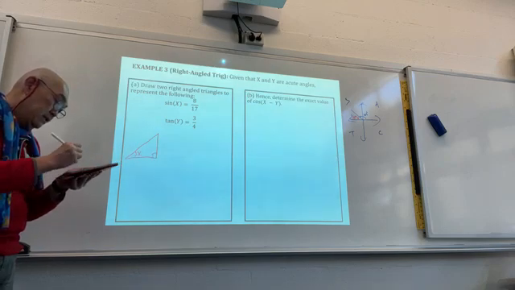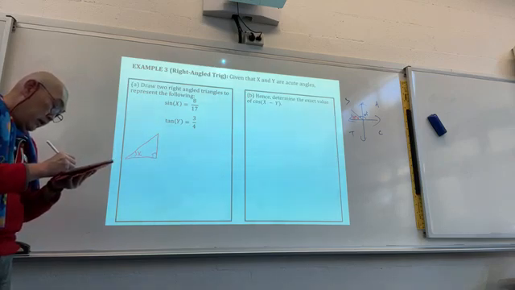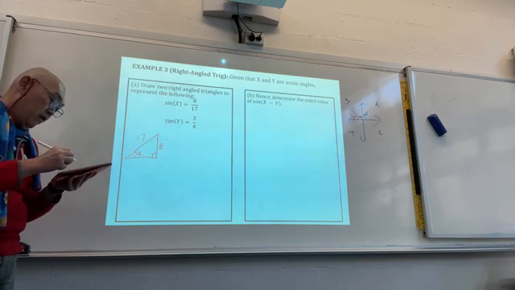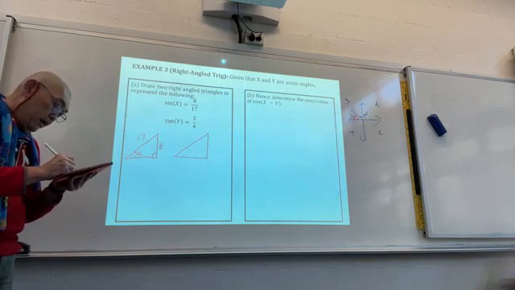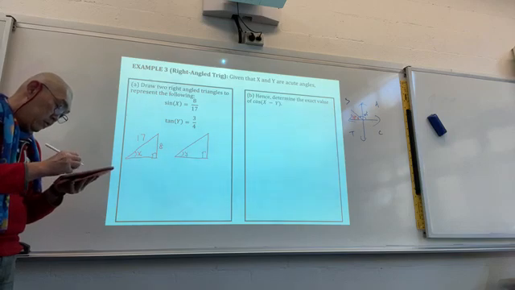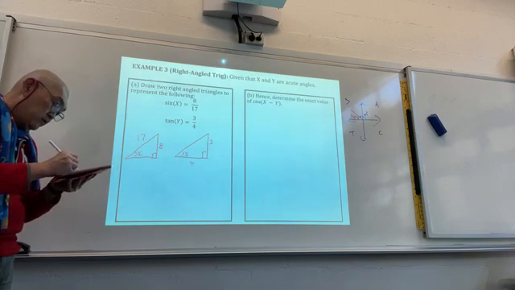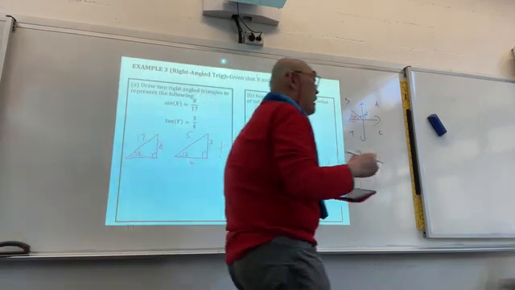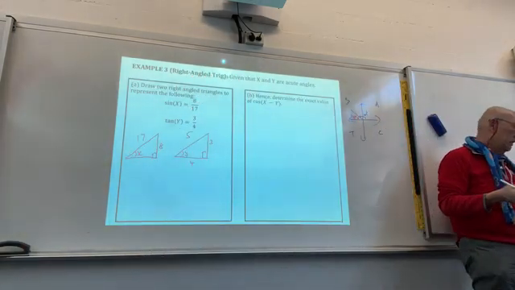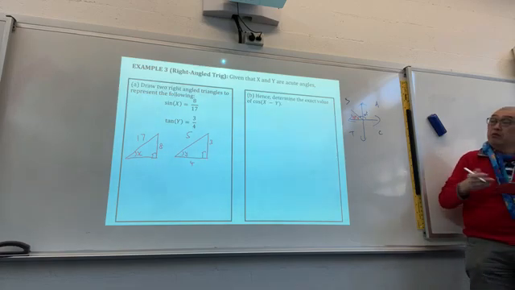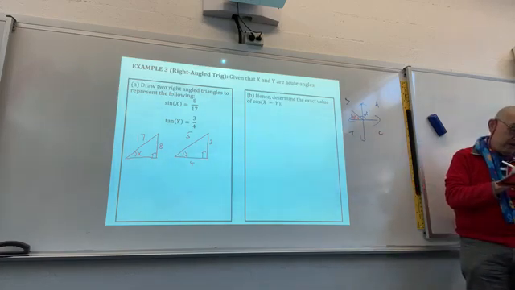So if this is x, it is 8 over 17. All right? Y is 3 over 4. So therefore, this is 5. Now, this is where, if you know your Pythagorean triples, it is pretty straightforward. You would know that this will be 8 and this will be 15.